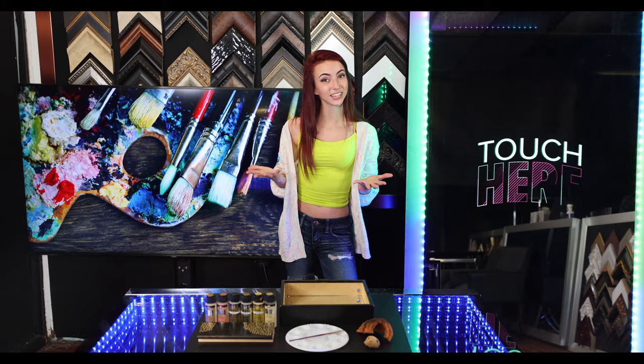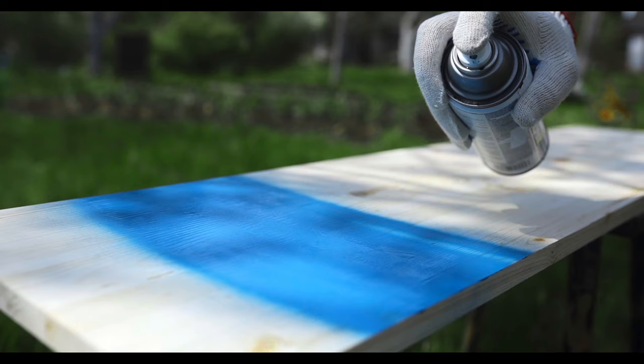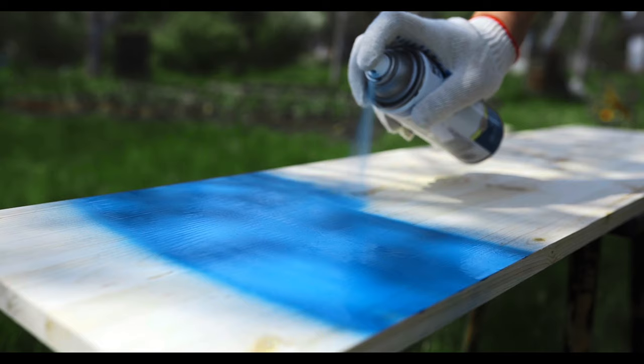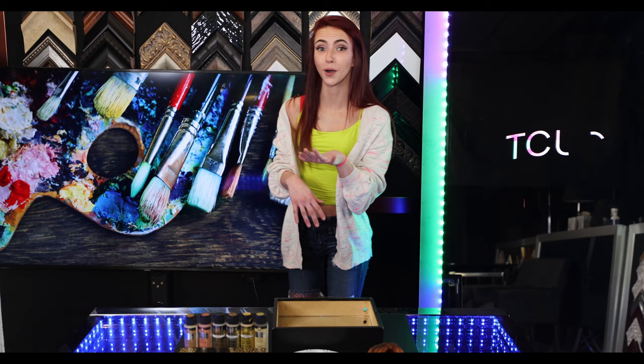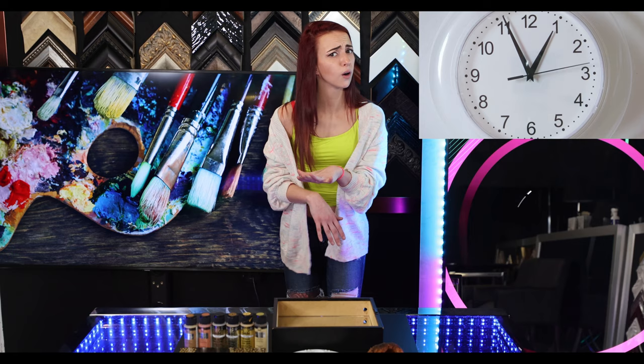When using spray paint, shake the can for about three minutes and perform a test spray so that you'll be sure to achieve an even paint job. Apply the spray paint about six to eight inches from the surface, while doing a sweeping motion. You will most likely need more than one coat, but oil-based spray paints dry to the touch within about 30 minutes, so apply as many coats as you feel necessary every 30 minutes.